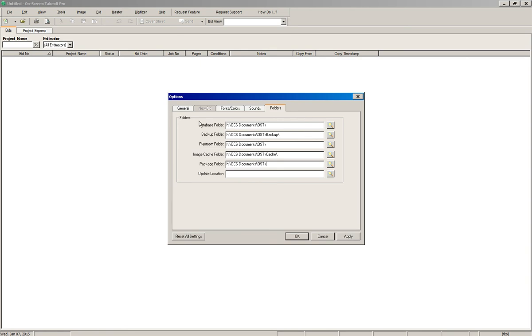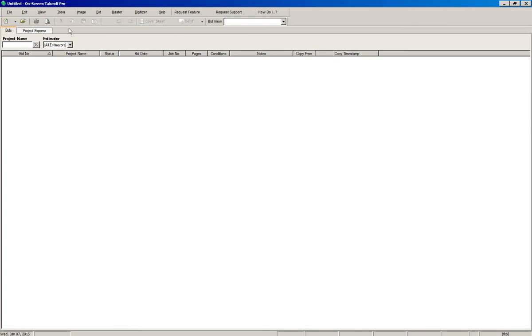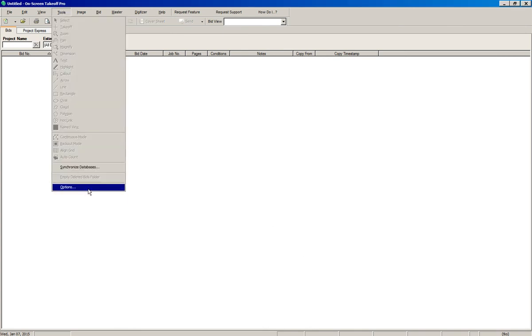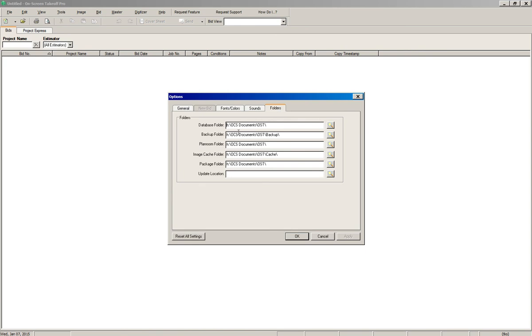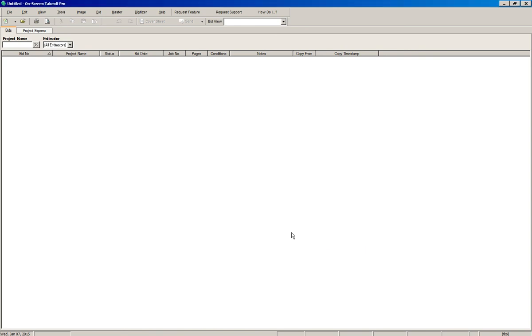That means that all the directories are going to be looking at the H drive and in the folders that we have created previously. We click Apply and OK. And just for good measure, we'll go back to Tools, Options, and check the folders again to make sure that they are actually the ones that we're expecting. This has to be done every time that you open on-screen takeoff. Every single time you have to check the folders and make sure that they are correct.